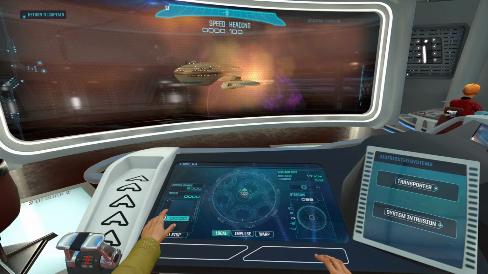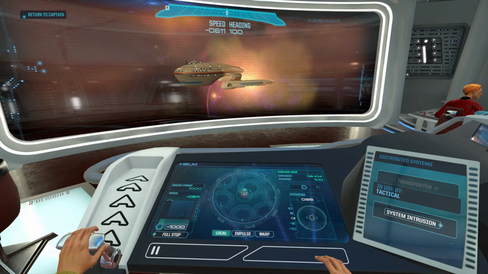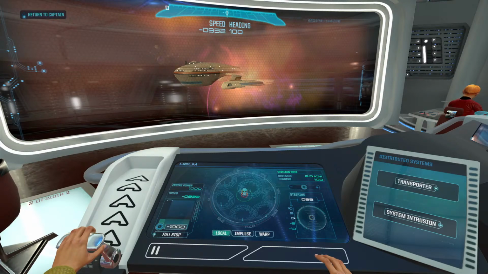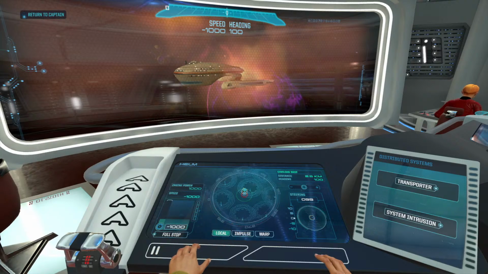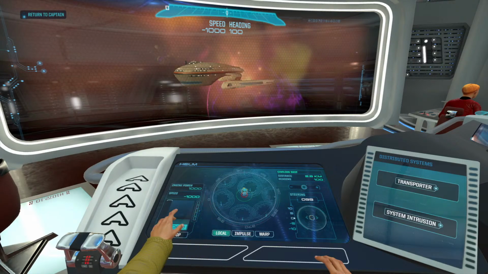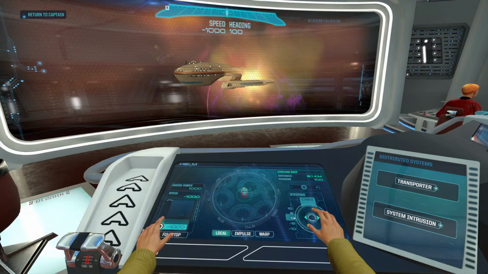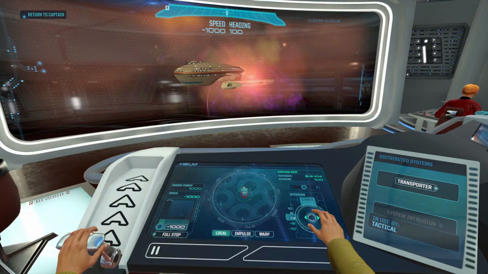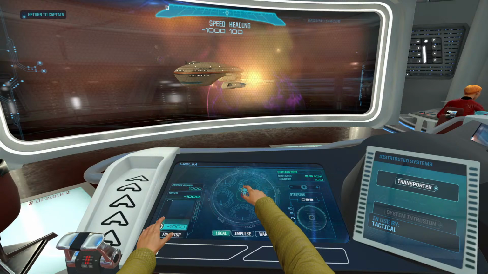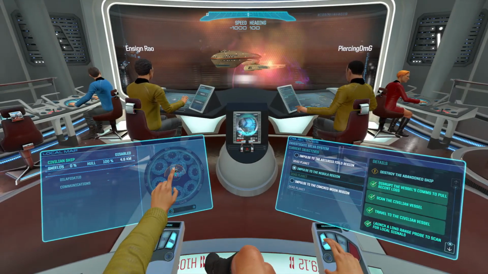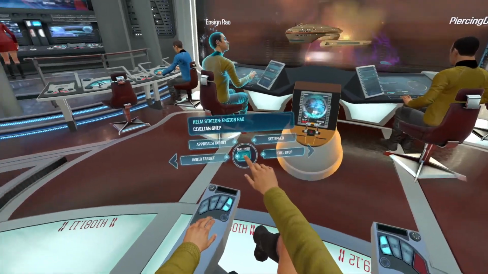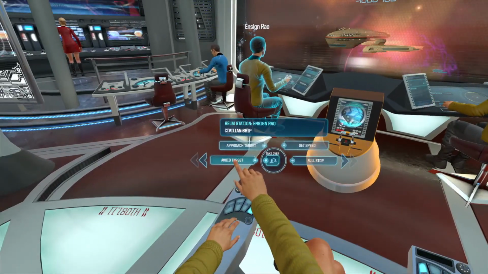Engines damaged. Phaser array damaged. No course plotted. Sensor array damaged. Warning. Aye, adjusting heading.